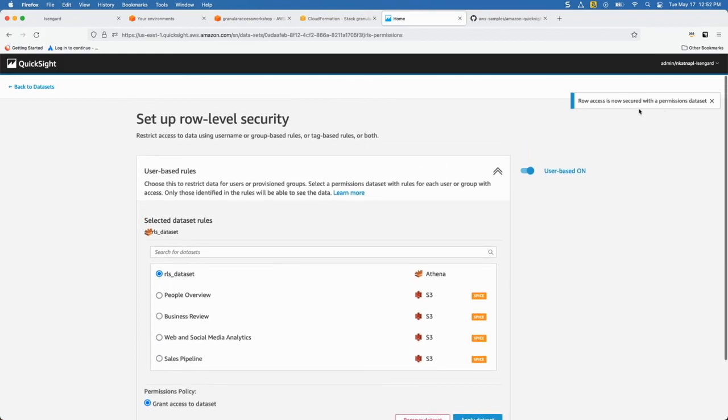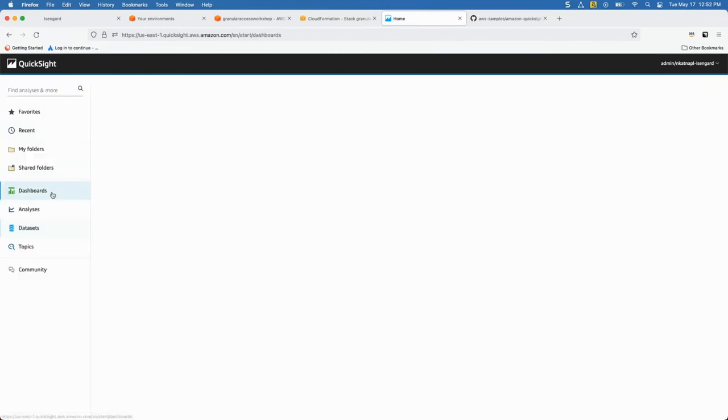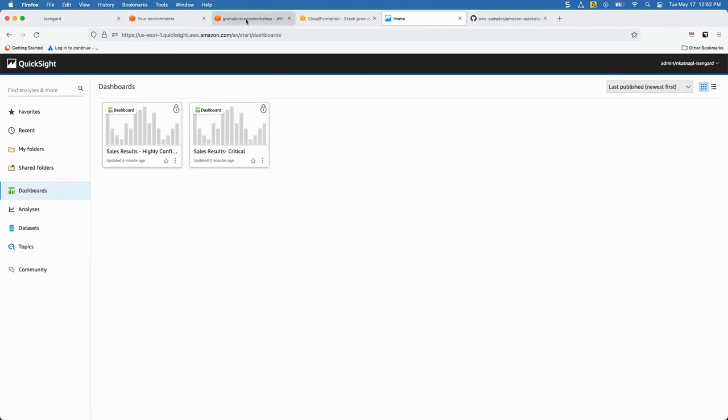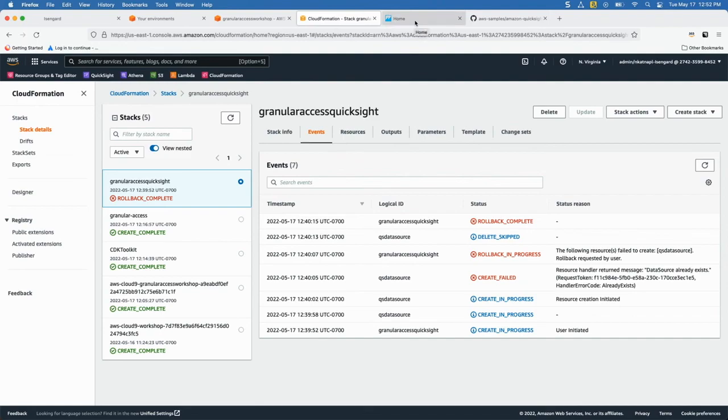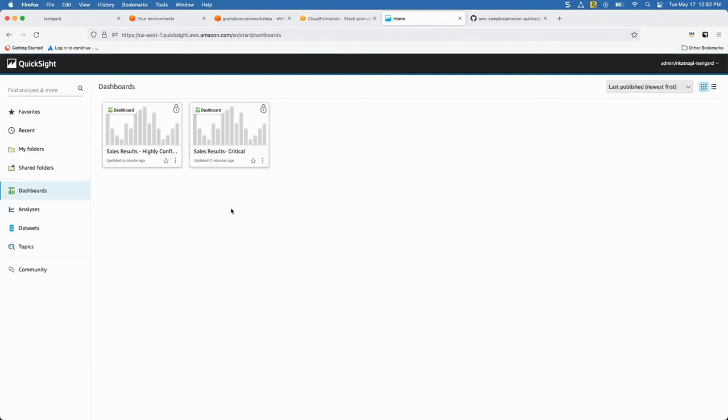So now we can see that the permissions dataset is now applied on the datasets. Now what will happen is the Lambda functions that we have created previously execute every hour. So once they are executed, the permissions are applied on these dashboards in such a way that only the users that have access to these dashboards and also the data within the dashboard will be able to view.